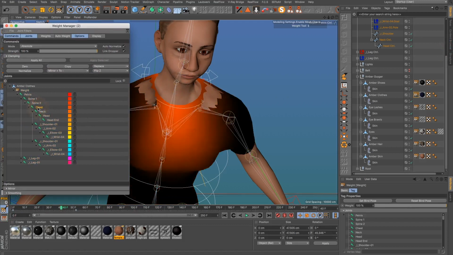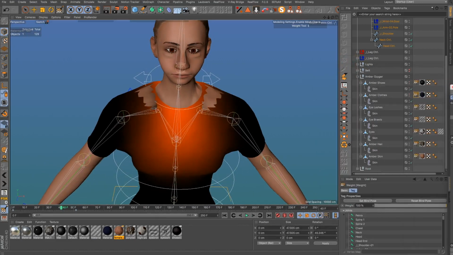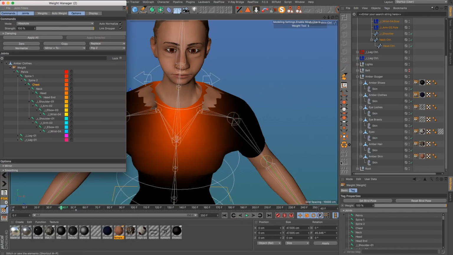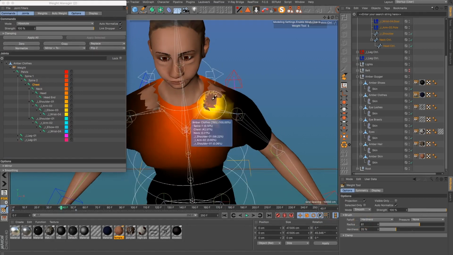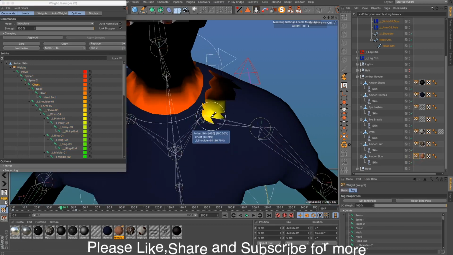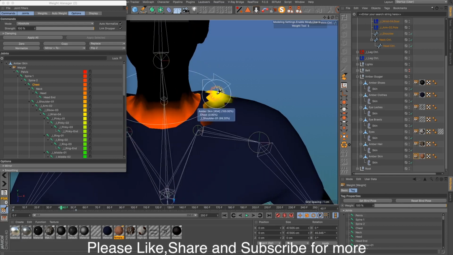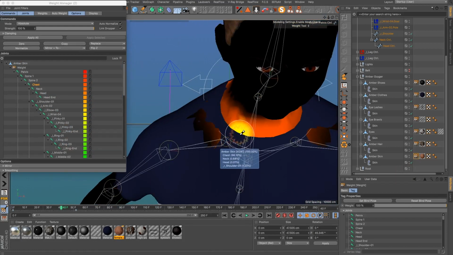And 9 times out of 10, the problem is up in the shoulder area. Not the neck, it's in the shoulder area. So we may have to remove some. Let's check smoothing first. Let's see if smoothing will help us. No, smoothing is not going to help us. I'll tell you what, let's start with the amber skin. Amber skin would probably fix this problem. Looking at it now. Yeah, see, adding to it seems to fix the problem.